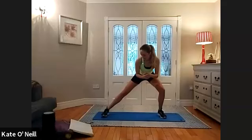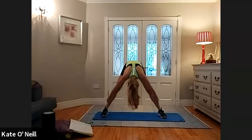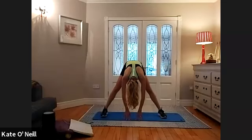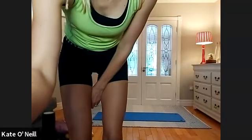And slowly come to standing — last stretch, guys. Nice wide stance to the legs, lean onto your right leg, hold, lean onto the left. Come back to the centre, take a big breath in, reach your hands to the ceiling, and then exhale, just let your fingers walk down towards the floor. If you can't, just grab the outside of your shin and hold that position — relax your head down, keeping no tension in the neck. Hold, keep the legs straight, no bending the knee. Now you can place your hands on your shins and walk your hands up your leg as you straighten up back into a nice standing position. Well done, everybody — good class, thank you!